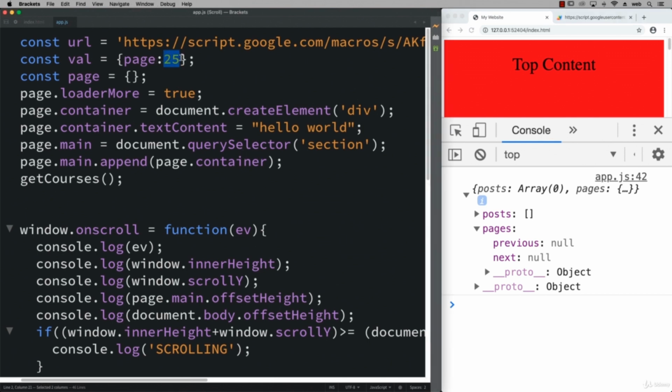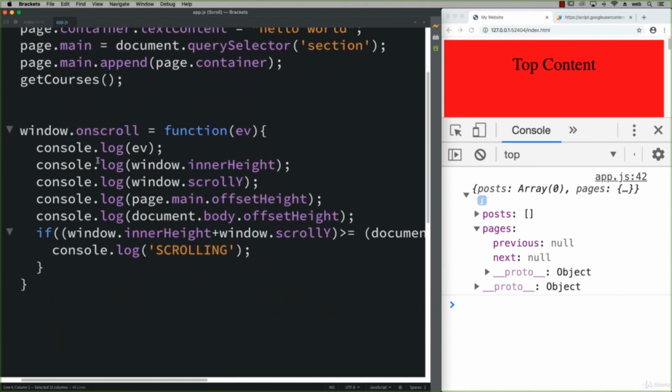We can start on any page that we want, and I'm guessing there's probably around 20 pages or so. When we hit the 20 pages, we don't want any more scrolling action to happen. This is why we've set up the page loader more to true, because by default we want to try to load at least one time. If there's nothing to load, then we're going to just stop the loading altogether, and that means that we've loaded all the available content on the page that we need to use.